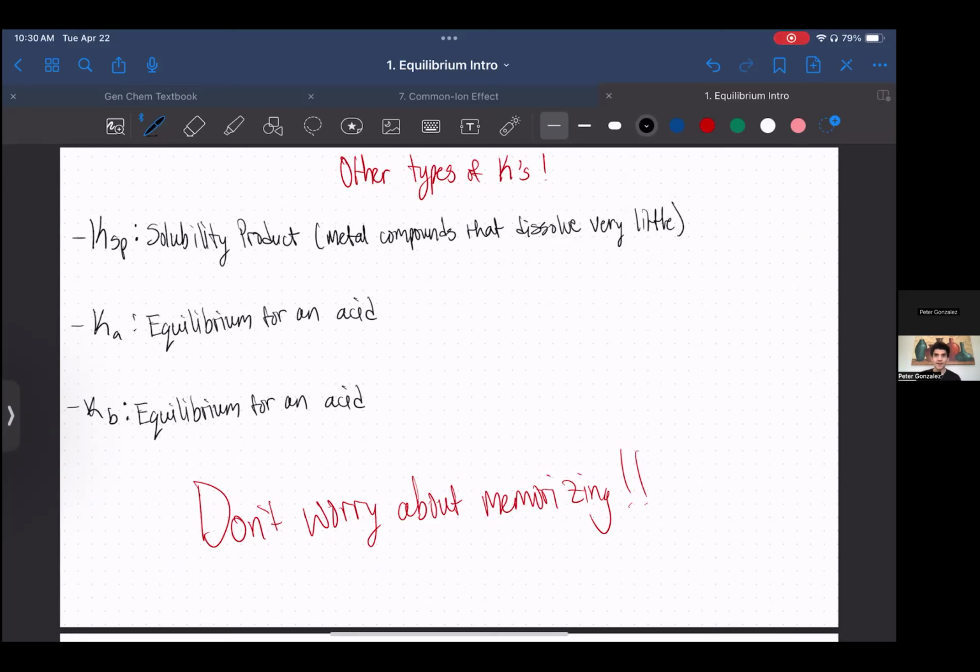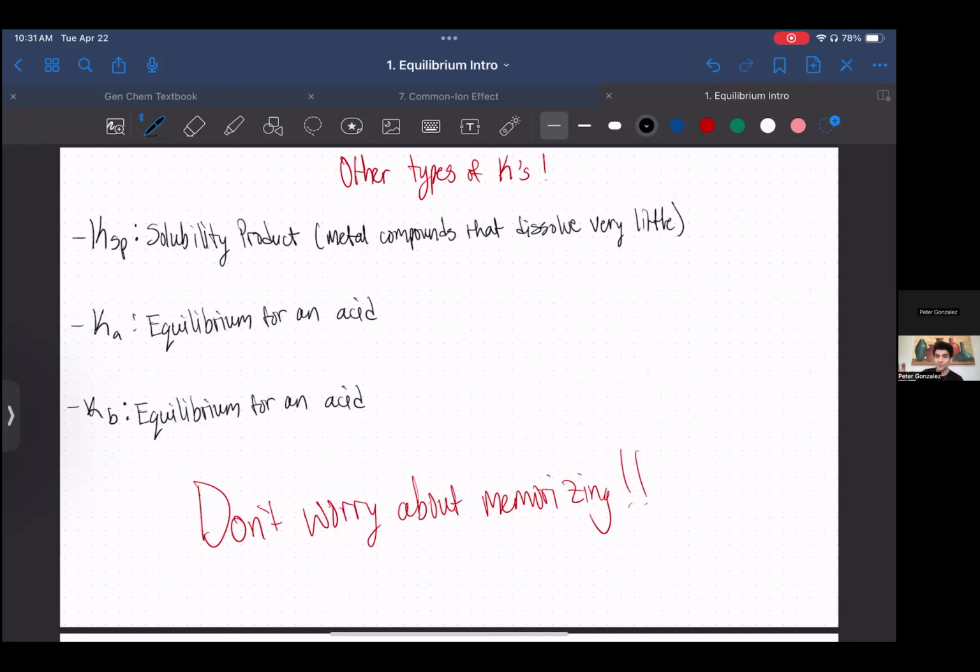Just because you have a Ka doesn't mean you'll have to square a term, or just because you have Kb doesn't mean you'll have to divide by four or whatever, like it's not like there's a predetermined strategy that you have to follow to get the right answer. I think it's just better to view equilibrium as a whole from a more general and zoomed out perspective and just say, okay, I have these values of this concentration at this volume and this temperature. And I did this change. What should I do? I think that's a more helpful way to go about equilibrium that helps you do any problem instead of just doing this one specific case.